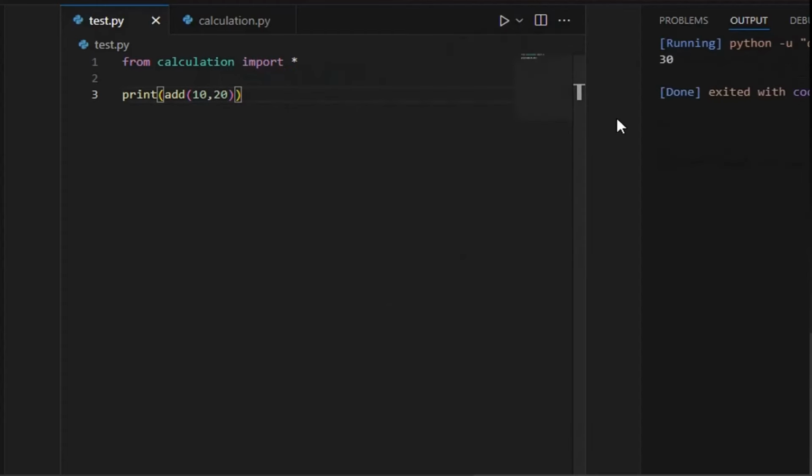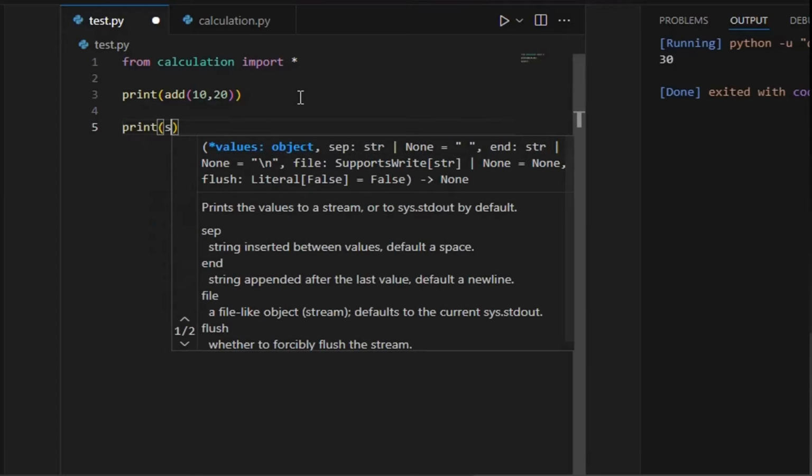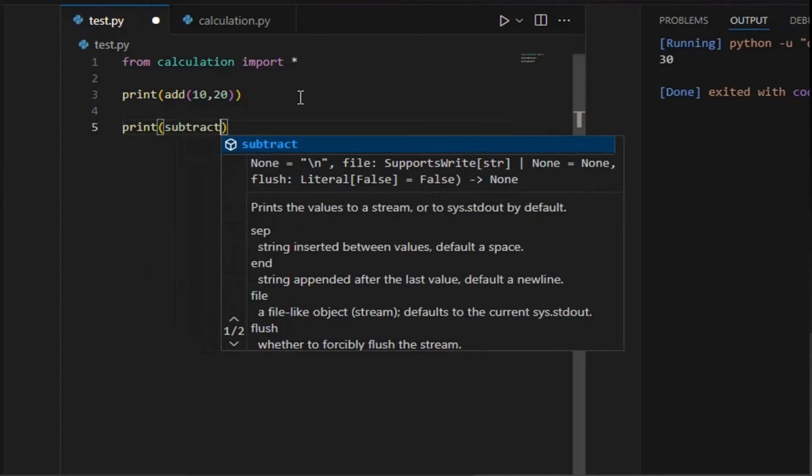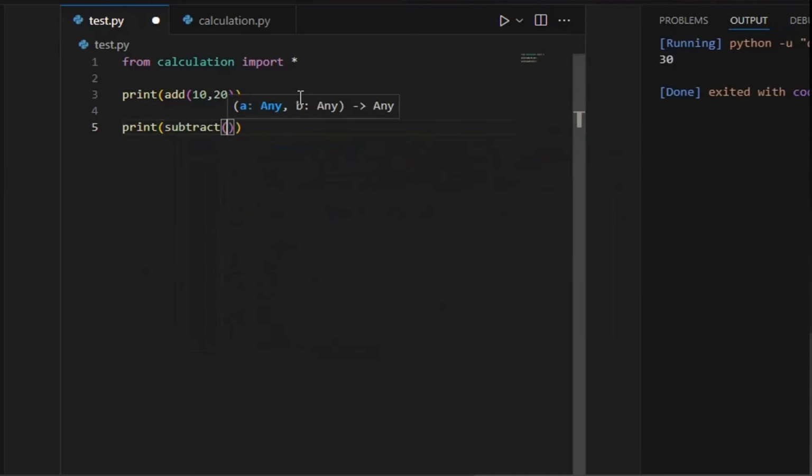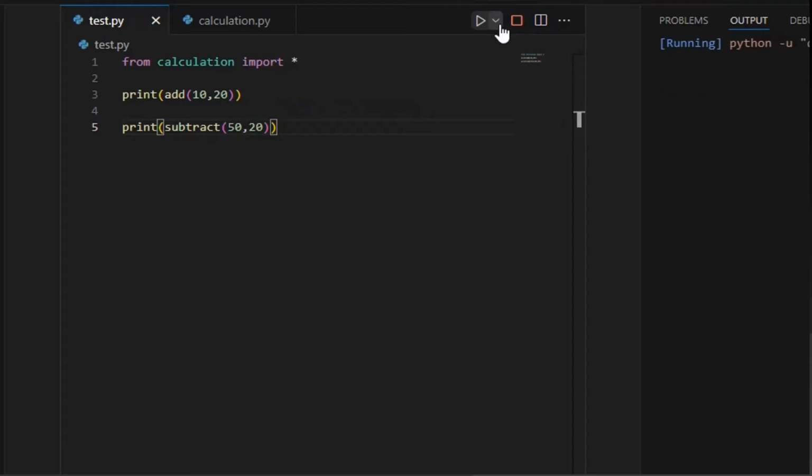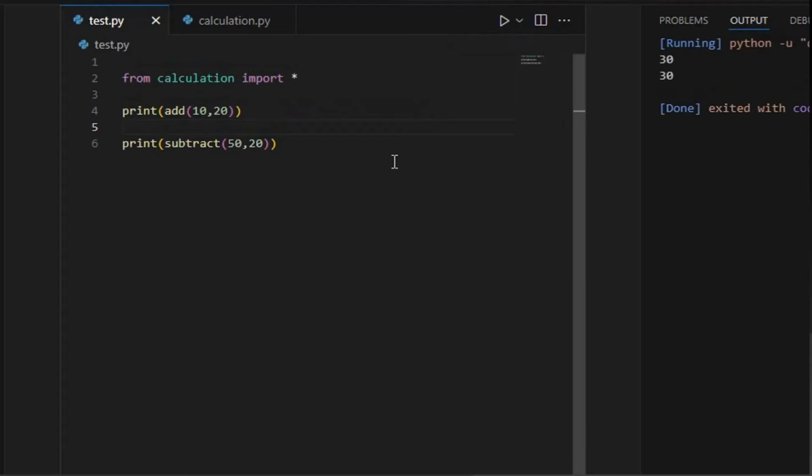For example, 10 plus 20 equals 30. Next, let's use the subtract function. For instance, 50 minus 20 equals 30, indicating that our second function is working correctly.